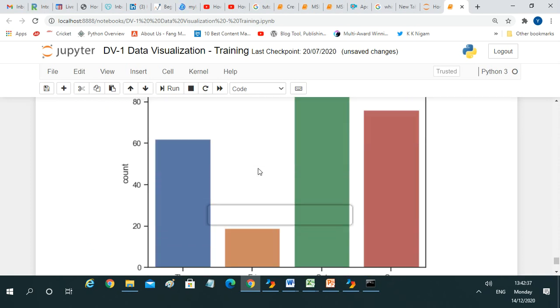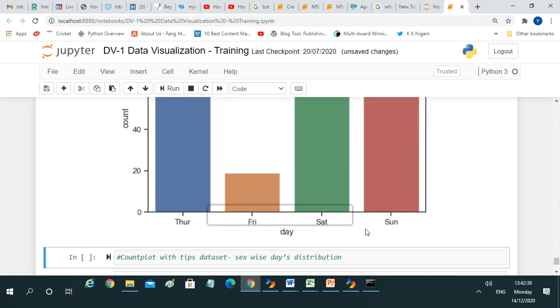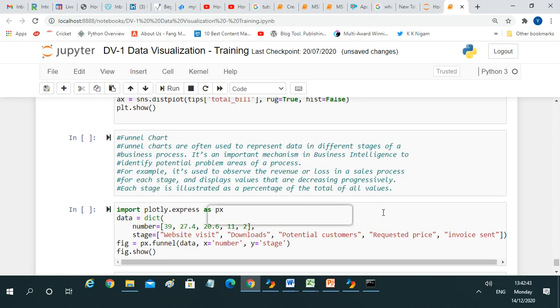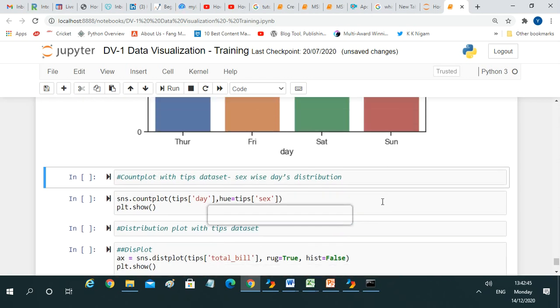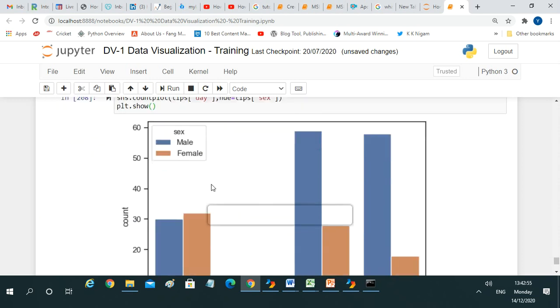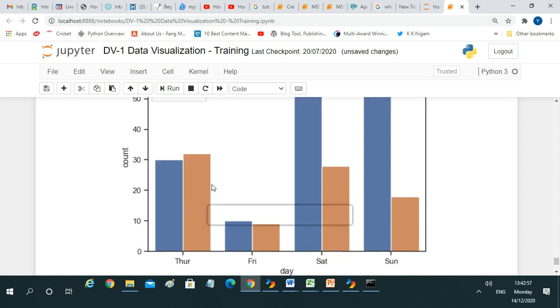This is of course the count plot for tips, again with different days, different counts, again all these things are available. Yeah, see some more information.